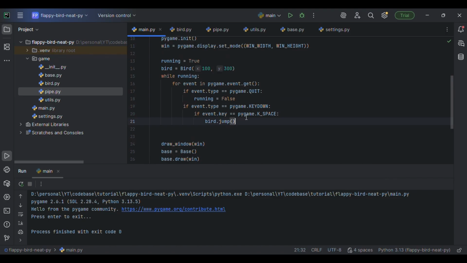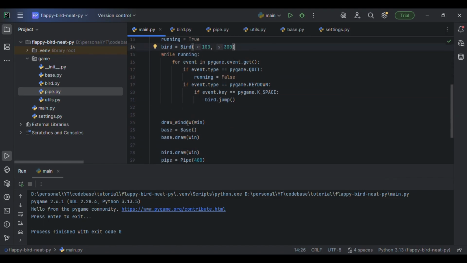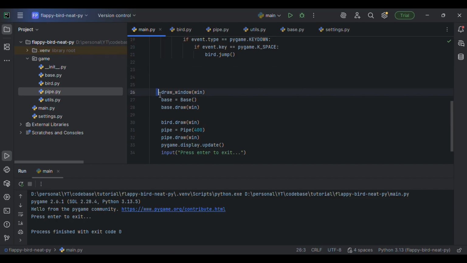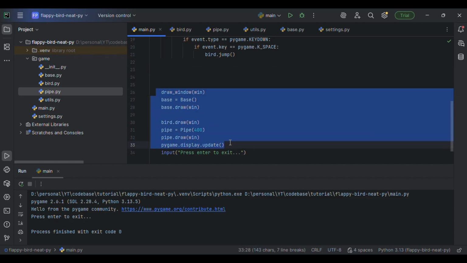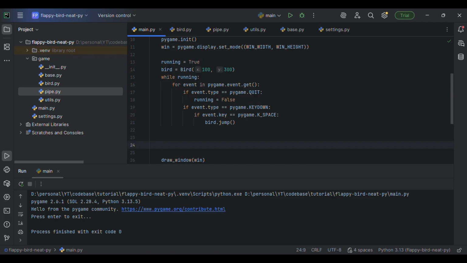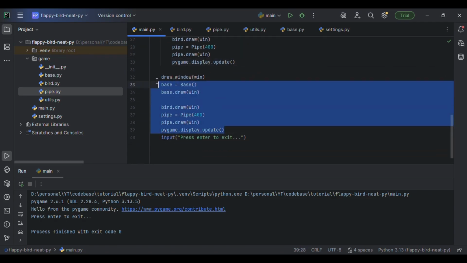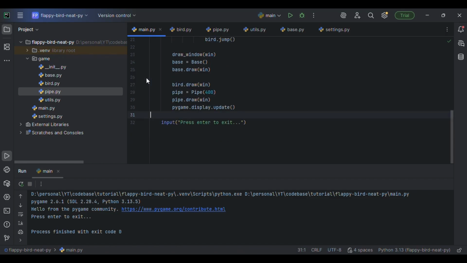And every time we come in here, we draw everything. So let's draw these here, remove it from there, and run it.